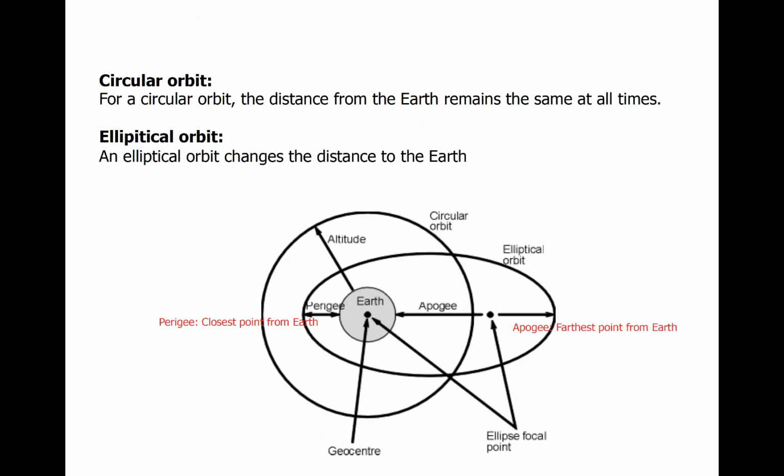A couple of additional terms come up when discussing elliptical orbits: apogee and perigee. Apogee refers to the point in an orbit that is furthest from the major focus, which is Earth for remote sensing satellites. So this is the example of the elliptical orbit. Perigee is the point of closest approach to Earth. Other orbits have these parameters too. For example, Earth's orbit around the Sun is not perfectly circular. It reaches apogee, or aphelion, in July and perigee, or perihelion, in January.